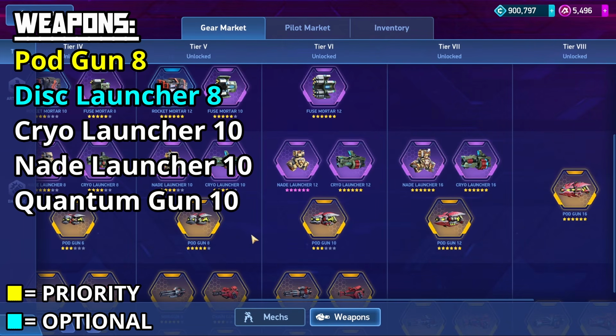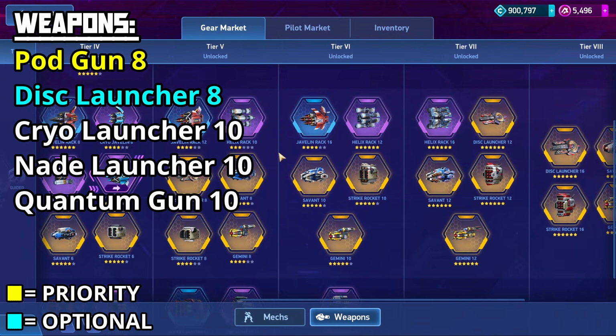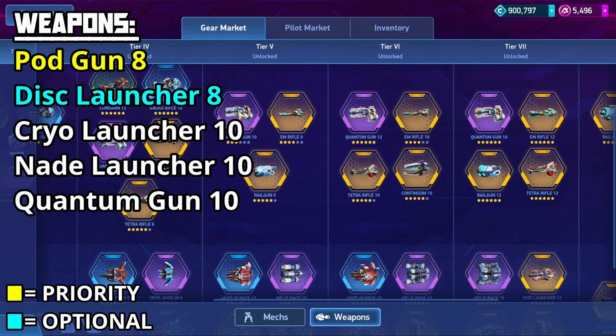Other weapons that you should get are the other 2 Barrage, being Nade Launcher 10 and Cryo Launcher 10. This is where that Cryo Launcher 6 from earlier might come in handy, as well as Disc Launcher 8, which is optional. You could choose to get Viper 8 instead. A lot of people do, but I think Disc Launcher is better. And Quantum Gun 10. The Quantum Gun 10 is solely for the purpose of progression. You're not actually going to use it. If you get Redeemer, then you can just skip this.